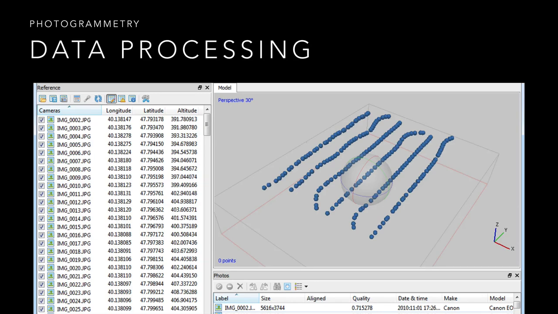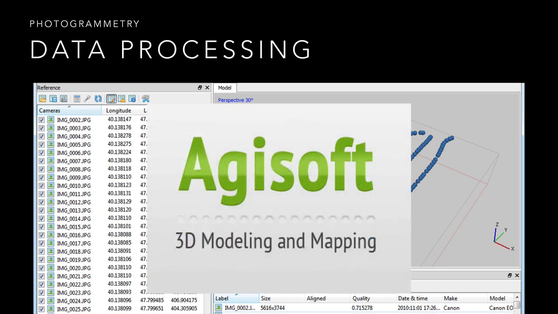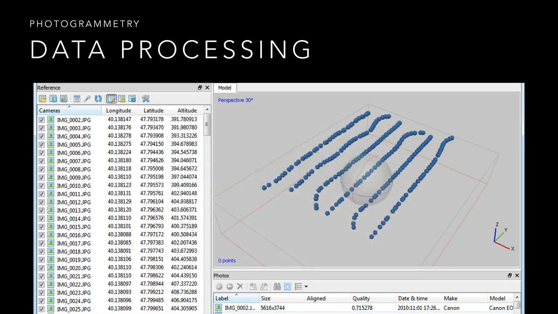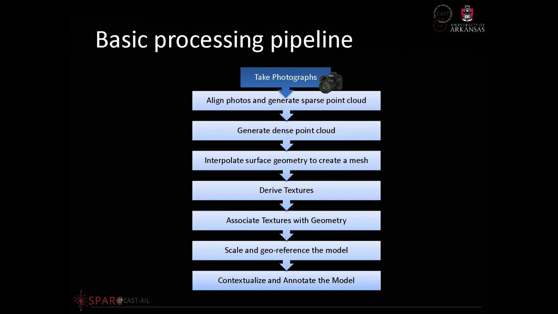Without going too deep, let's take a look at the data processing pipeline. So you've taken your photos, processed them through something like Adobe Lightroom or a non-destructive equivalent, and now you've loaded them into the photogrammetry software. We're just going to talk about Agisoft Photoscan here, as it's the only software we would recommend if you're new to this. The software aligns the photos and generates what's called a point cloud — a collection of points in 3D space derived from the images. This is then further processed into a dense point cloud, and from there the points are linked into what's called a mesh. Texture and color information is then added to the mesh, along with scaling the model using geo-references, GPS points, or your actual scale bar. Finally, it's contextualizing and annotating the model so that it's actually useful for other people.